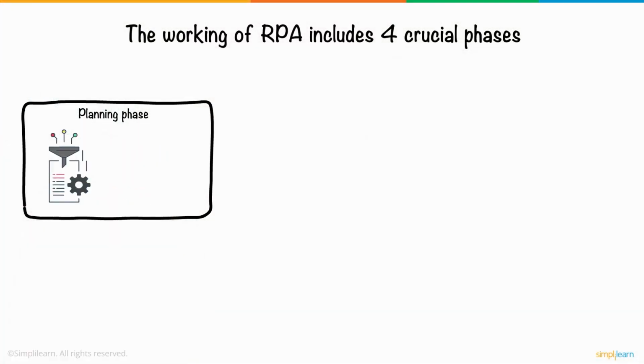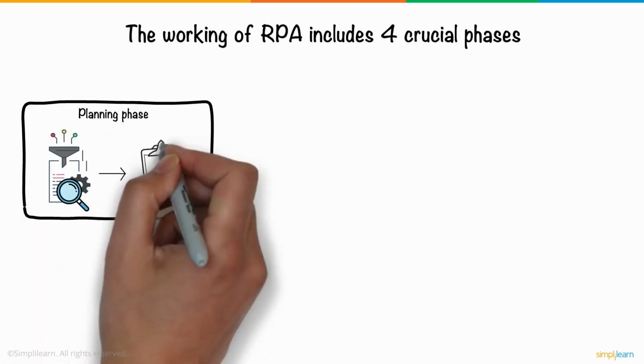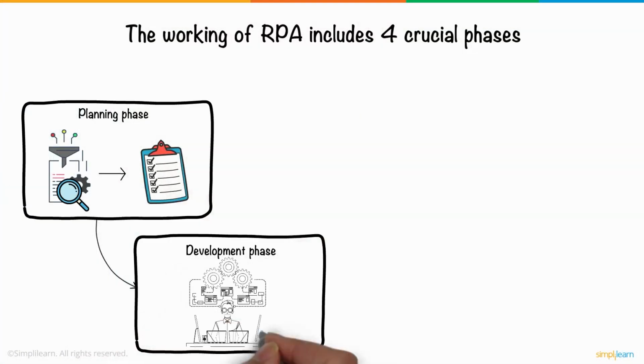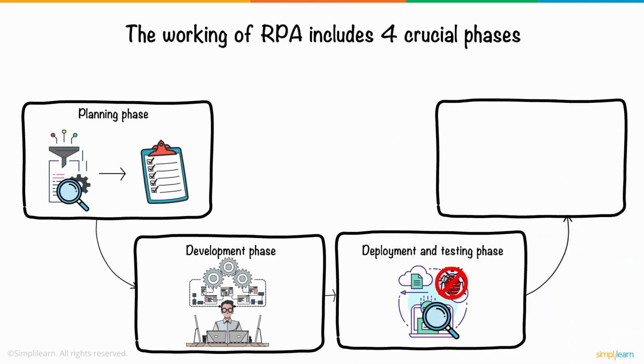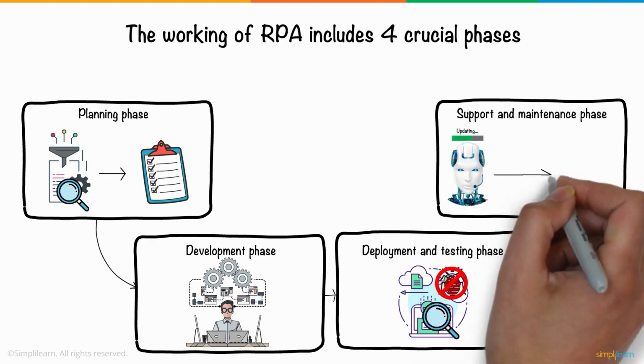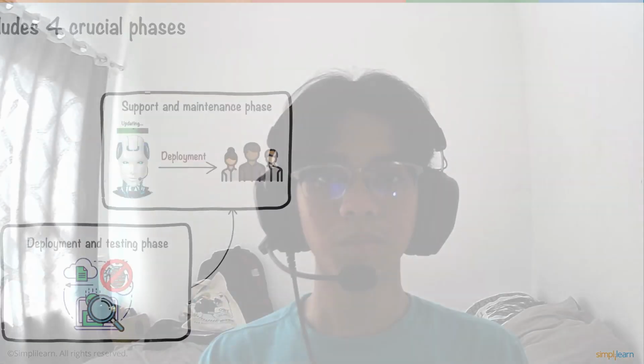There are usually four crucial phases that an RPA program needs to go through. First is the planning phase. It typically involves gathering all the processes that need to be automated, identifying the test objects, and finalizing the implementation approach. Second, the development phase, which includes the creation of the automation workflows. And the third, deployment and testing, which is a vital phase because it uncovers any unexpected outages and really ensures a bug-free product. And lastly, the support and maintenance phase, which ensures that the product is continuously updated with smooth deployment across all user base.